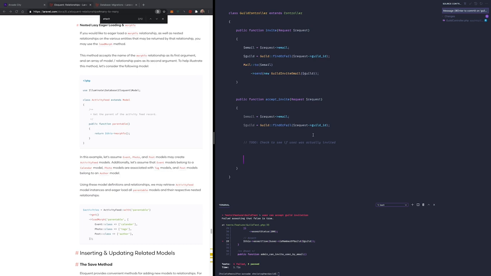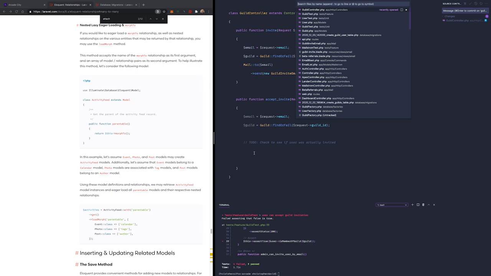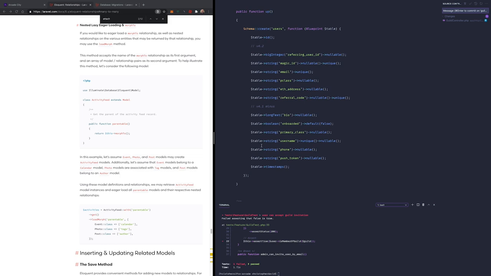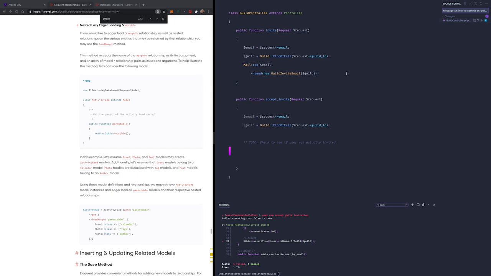Now, we're passing in an email, which is not necessarily associated with a user. It might be associated with a user. We haven't done any of the code around, like, what is going on with user, email, and so on. Well, I mean, we have done some of that elsewhere in this app. There is a user table with email. So maybe we can tap into that. But for now, we'll grab the user by email or create if it doesn't exist. Have that user join the guild. And return status 200.